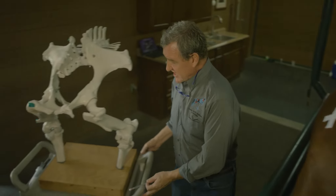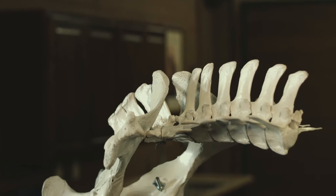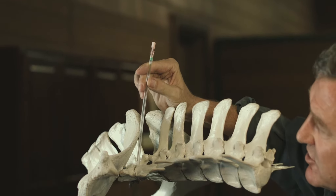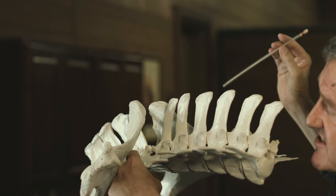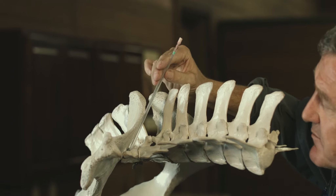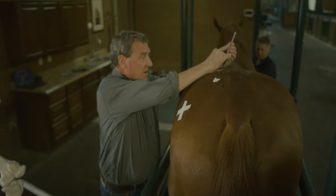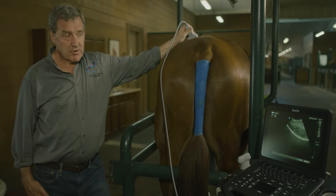Going back to the injection point for the intertransverse joint, I'm going to reverse our pelvis. You can see that underneath the wing of the ilium your needle is going to pass at that same angle I showed on our patient to get right down to this joint. You don't want to go parallel to the ilium — that dorsal portion of the sacral wing is where they have the dorsal interosseous sacroiliac ligament, which is very dense. You don't want to just do a ligamentous injection; you want to pass down about 10–15 degrees to the intertransverse joint. On our patient, that's going to be roughly this distance from the midline and at this angle to get to that joint.